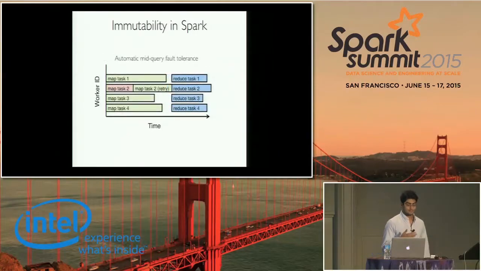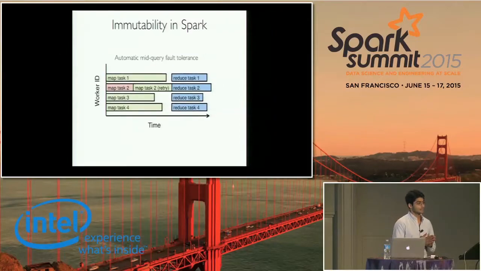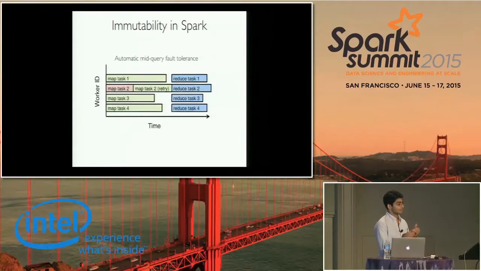Now, Spark is, of course, intended to scale to large clusters where hardware failures or software bugs can happen in the middle of a query. So one of the key points of Spark is its mid-query fault tolerance, where it recovers from failures by rerunning just the failed tasks without having to restart the whole query as a traditional database might do. So that avoids wasting resources on rerunning large queries.